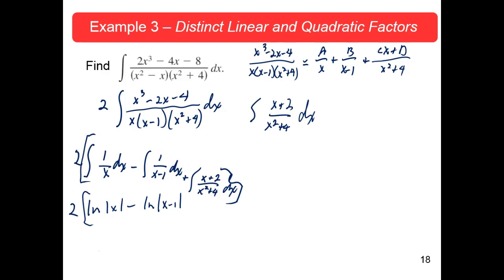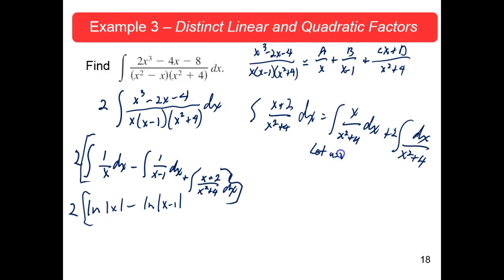Definitely a substitution will be somewhere, but I think breaking up is hard to do, but let's do it first, okay? So that's my suggestion. Integral of x over x squared plus 4 dx plus 2 times the integral of dx over x squared plus 4. Okay? This one, the first one, you nailed it. Substitution. What would be your substitution?